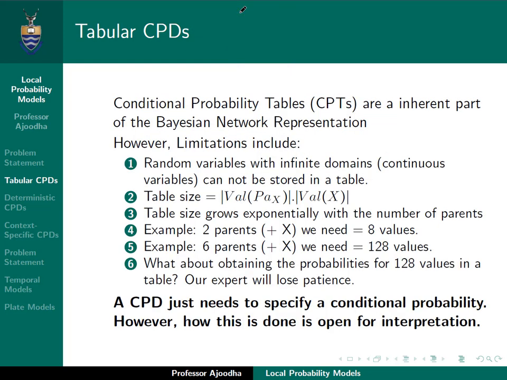All right, so what are the problems with these tabular CPDs? Well, they are very easy to understand. I mean, if you just show me a table, I know exactly how the table operates and how the assignments are associated with different joint configurations, different joint assignments. All right, but there are several problems with using these tables, as you can imagine.